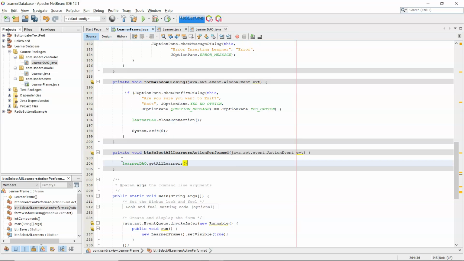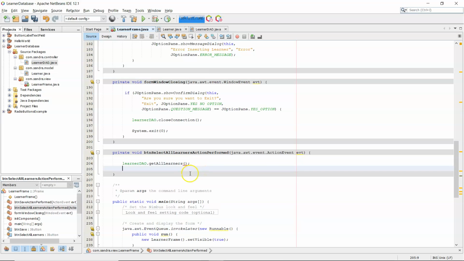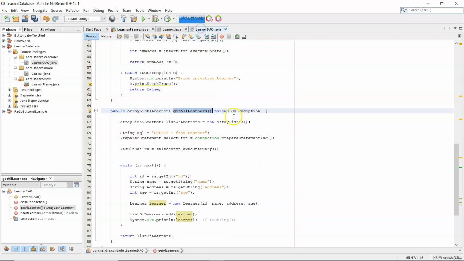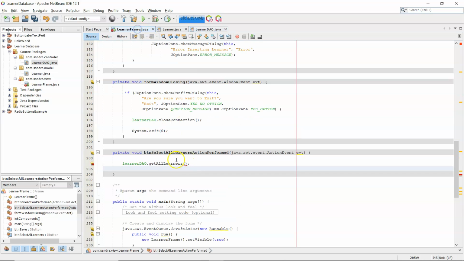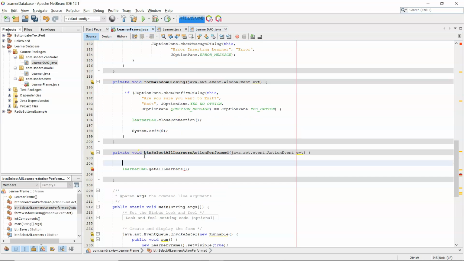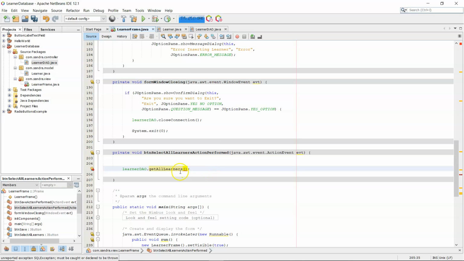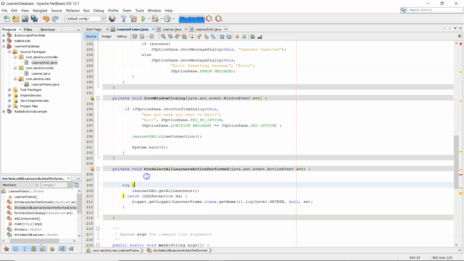Get all learners. That will return an array list. I'm not doing anything with that for the minute, so I'm ignoring the return type, and that will print out each learner there because I have a printout. Now, because I put in the DAO class that it might throw an SQL exception, it's here that I need to tell the learner that something has gone wrong. So now I can hover over that, hit Alt and Enter. Go again, hover over, hit Alt and Enter. So I'm going to try catch, yes please.